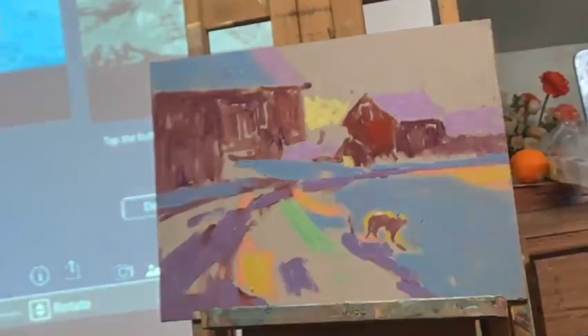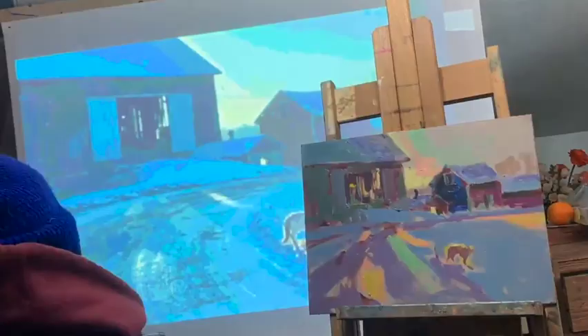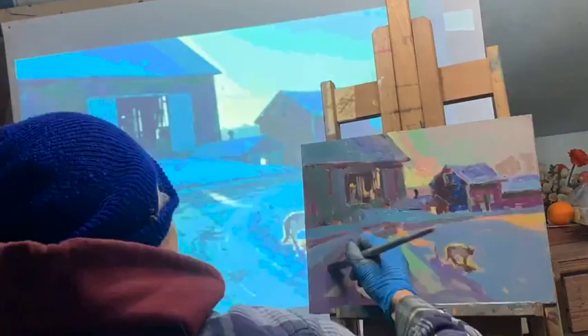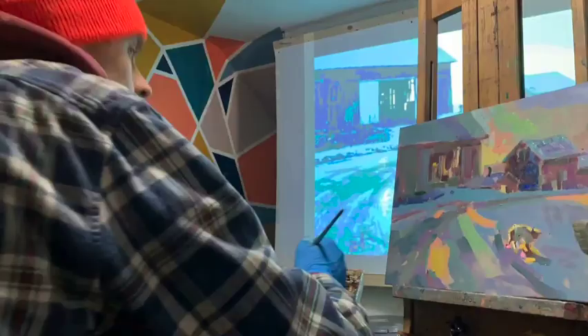The cat is backlit and the fur around the silhouette of her body is lit up with intense sunlight while the rest of the body falls into shade. We always want to build our paintings in terms of contrast, at least if we're trying to show the effect of light. Backlit subjects like our cat in this painting often give us a good opportunity to use the contrast of shadow and light. I'm really working this painting up at this point — modeling a lot of that light falling onto the slushy morning road and also redefining the shapes on the cat, overall working more color into all of the major masses.